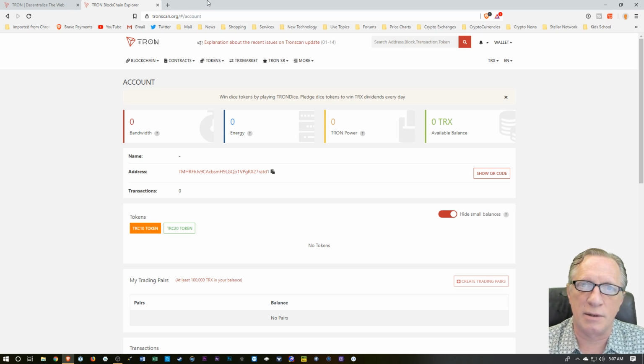Coinbase is a very easy, simple way to purchase cryptocurrency. A little bit of a merchant charge when you buy cryptocurrency, but it's worth it for those of us that are beginners and we want the simplicity and ease of using our bank account or debit card to purchase cryptocurrency. So I'm going to start at Coinbase.